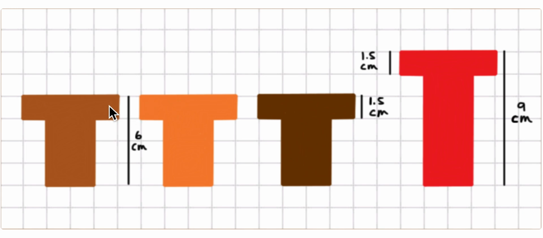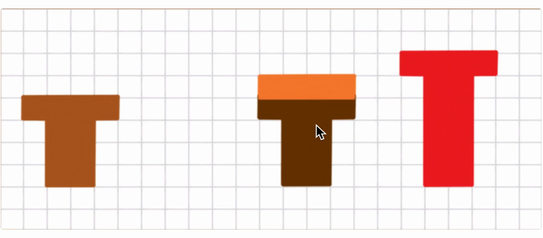So the 6 centimeters and the 9 centimeters are the height of the original cup. The small cup is 6 centimeters in height, the large cup is 9 centimeters in height. And every time you add a cup, you're going to increase this height by the lip, so 1.5 centimeters. So if I stack 2 cups, this is 1 cup added to the first cup, and it increases the height by 1.5 centimeters, because that's the height of this lip.